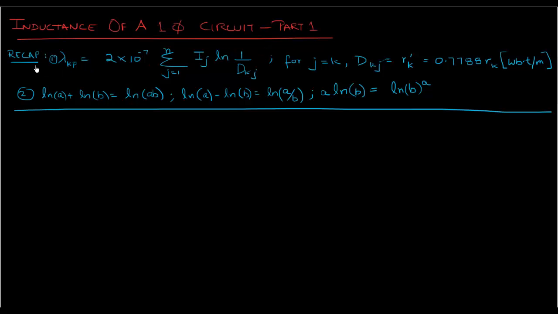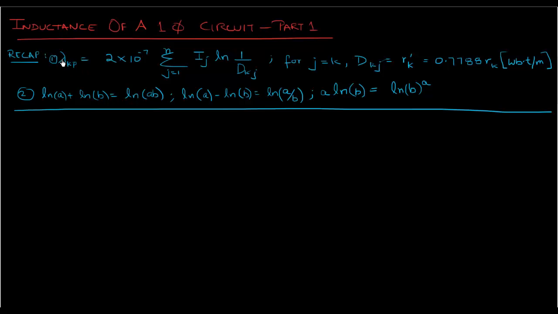Before we start though, as always, let's do a quick recap. In the last video, we saw the inductance of a conductor in a number of conductors up to a distance p, and we got a general formulation for any conductor k in that group of conductors. If you haven't already, please see that video because I am not going to be spending any time recapping that. We have a lot to cover in this video itself. So just the formulation here because we're going to be referring to that.